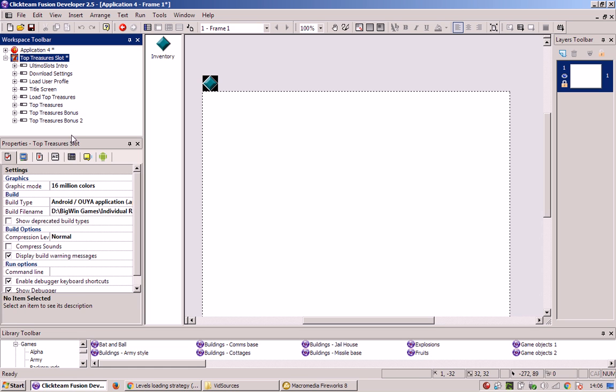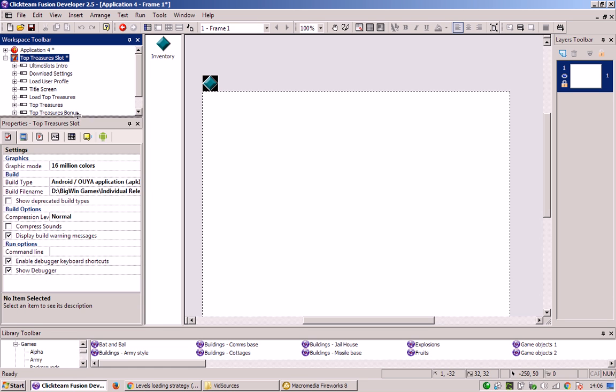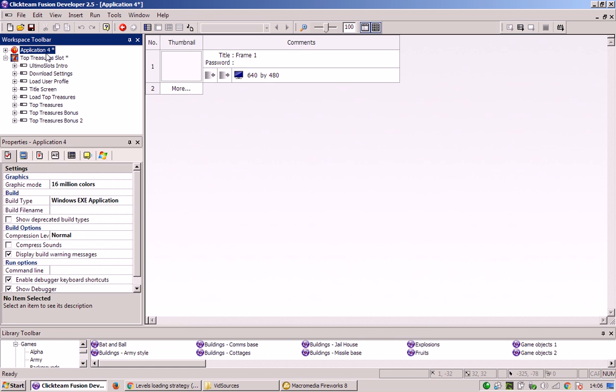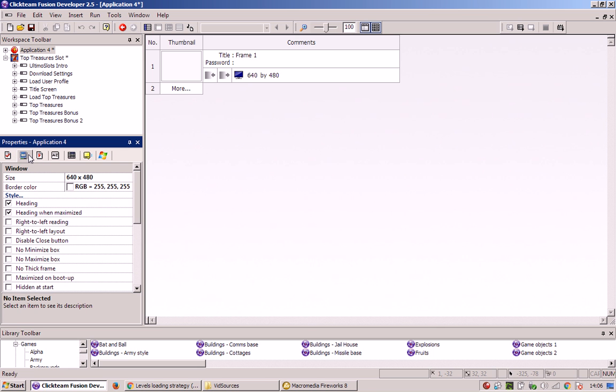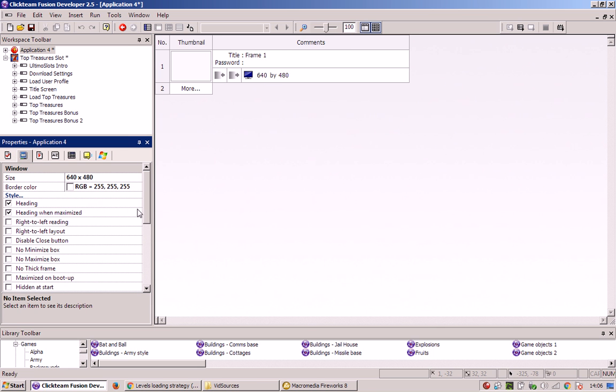When it comes to the application settings, there's a whole host of things that you can do with regards to optimization. For example, developing at a lower resolution is always going to have an advantage over developing for a higher resolution. This doesn't necessarily mean you have to develop your graphics at a lower resolution.